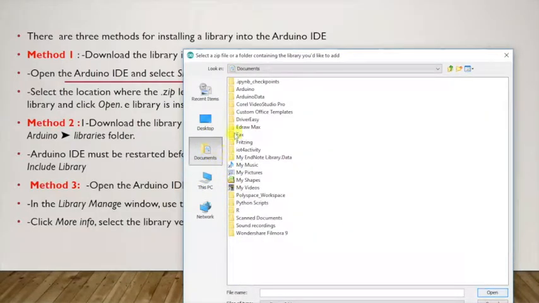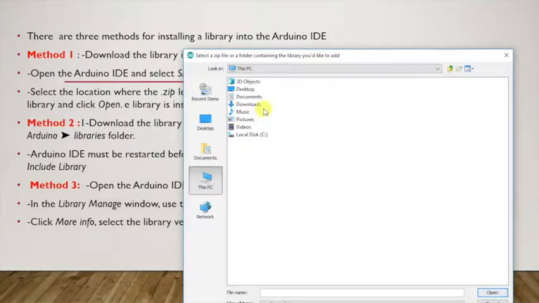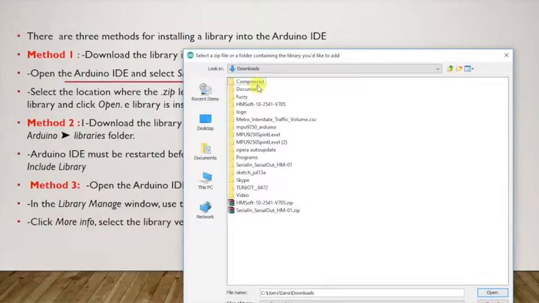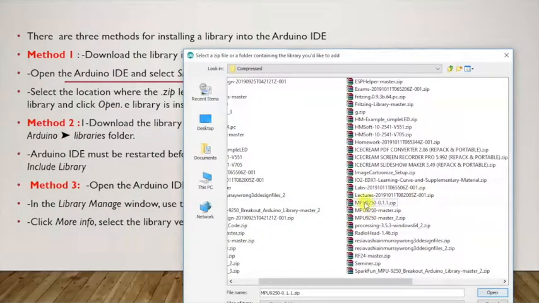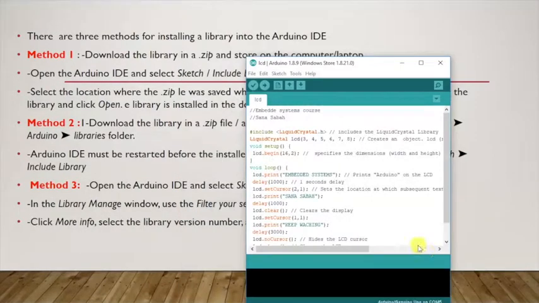For example, maybe in downloads, compressed, and you choose the library file. For example, this one, and click open, and the library will be successfully added to your library. This is the first method.